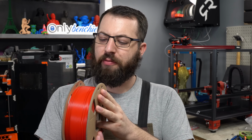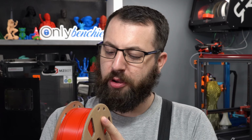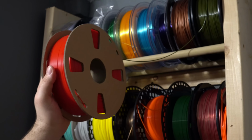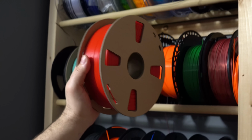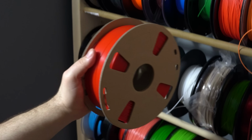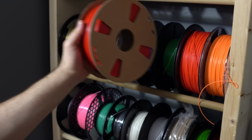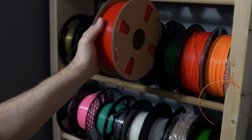Nothing like a fresh spool of filament. Current year vintage, too. Let's put you on the shelf. Okay, now just to find a free spot on the shelf. Well, this isn't gonna work.